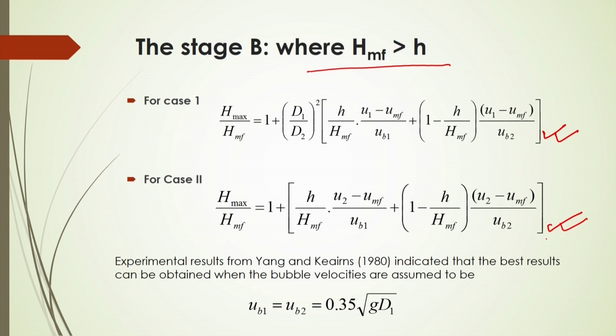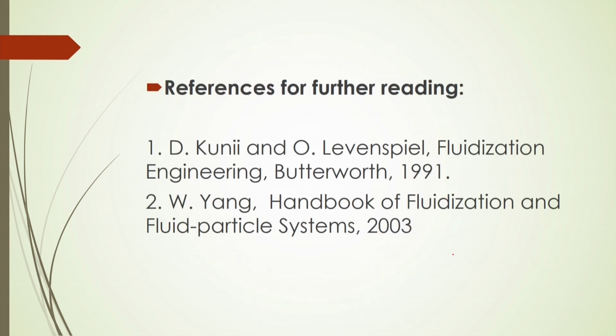In this case you will see that there are two bubble rise velocities, UB1 and UB2, that means the bubbles of size group 1 and bubbles of size group 2 will have velocities UB1 and UB2. If you are considering almost the same size of bubble or slug, then you have to consider the same velocity, and it will be like this. So, for further reading you can get more information about this slugging condition from this textbook.